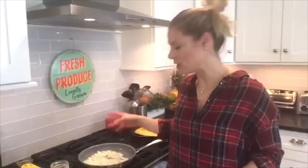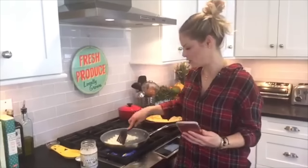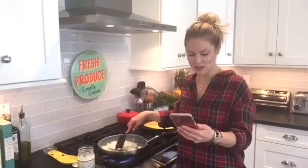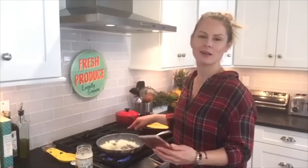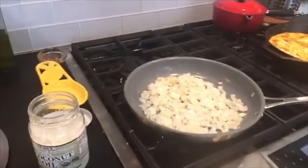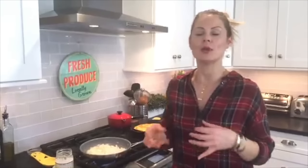I'm going to let these go for a couple minutes — just want to get the raw edge off. If you're taking your time, let the onions go for five to eight minutes until they become translucent. Even if you get a little color on them, that makes them sweeter and brings a deeper level of flavor to the frittata. Checking comments: Supriya from Glenrock, Jenna from New Hampshire, Tammy from Montreal — people representing from all areas!